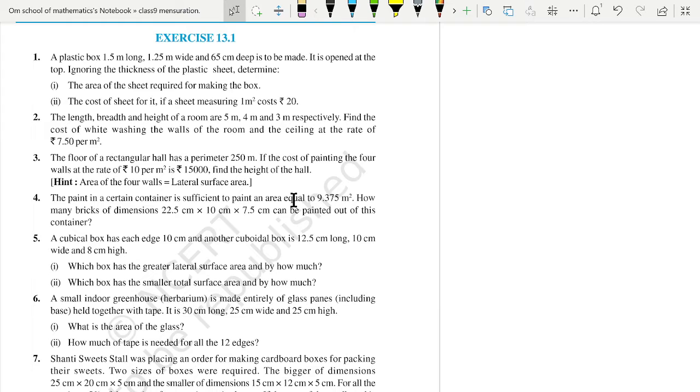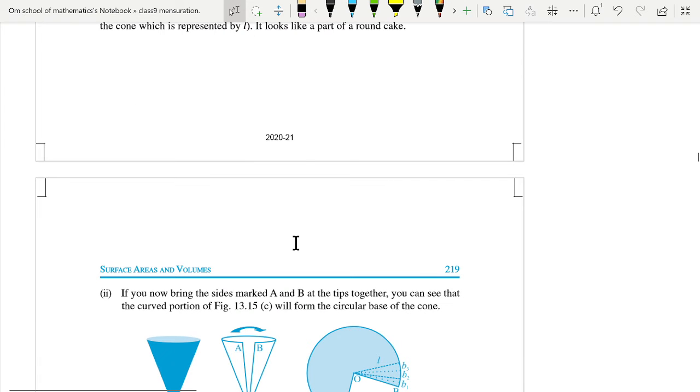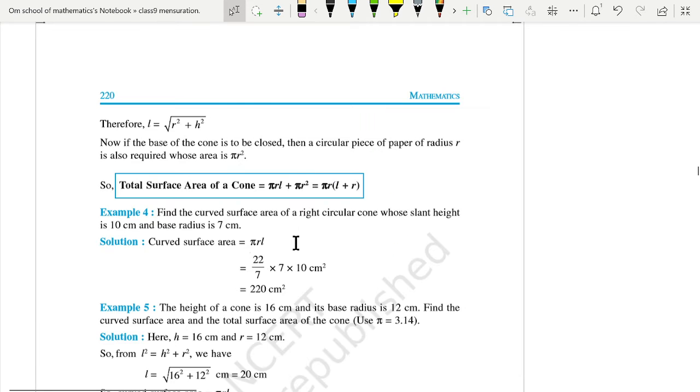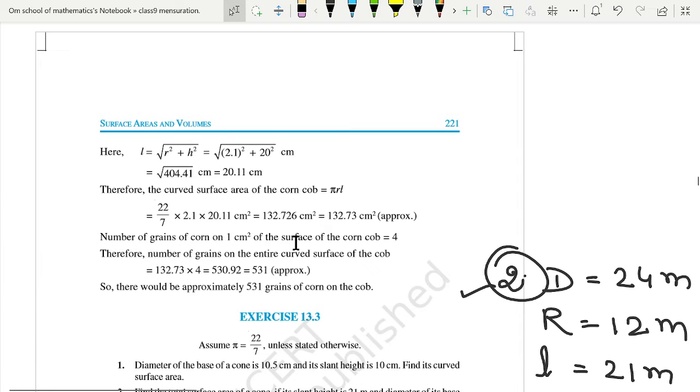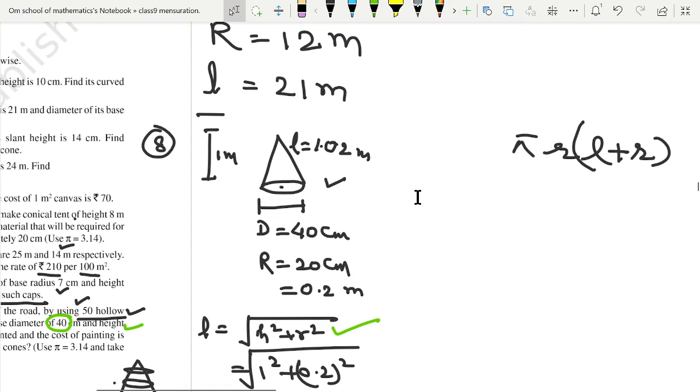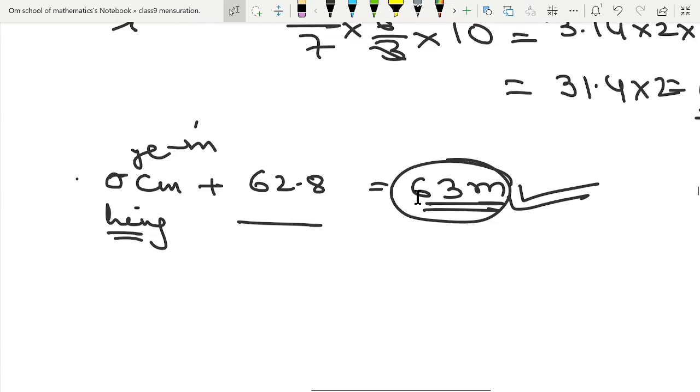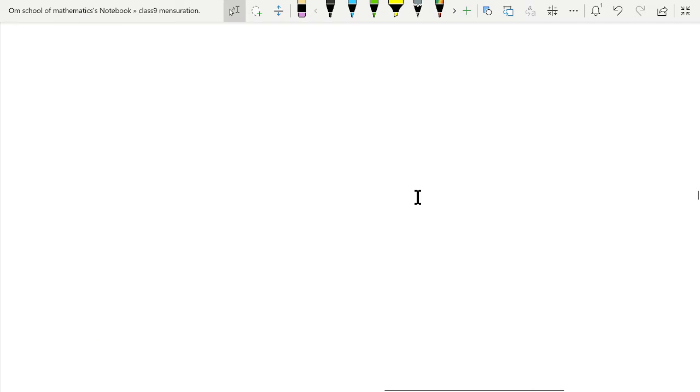Because many of you have completed 13.1 and 13.2 and showed them to me. So if you say, I can move to 13.3, and if you have some doubt in 13.2, then also I can solve that doubt. Or if you want, I can write all the formulas we have studied up to this class. Please tell me, what do you want?